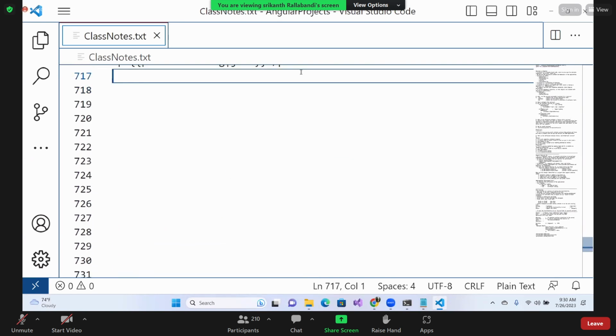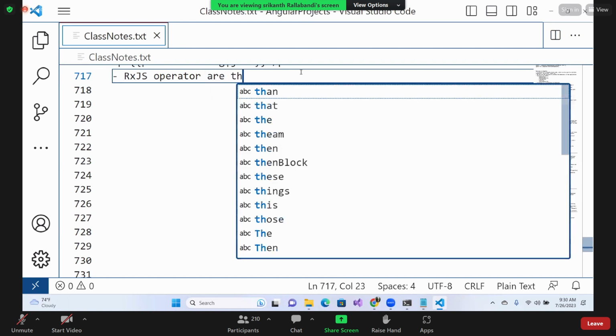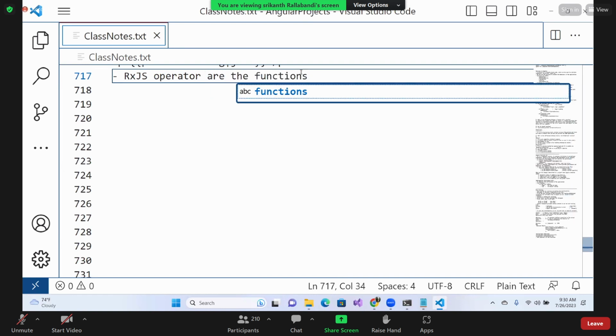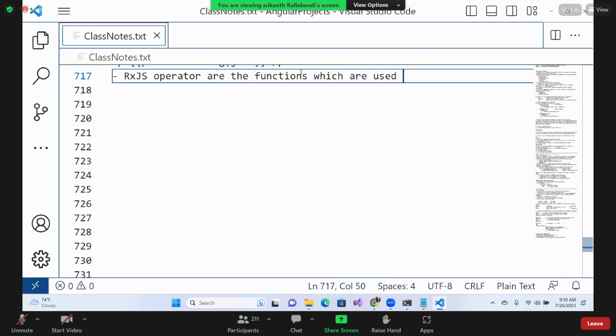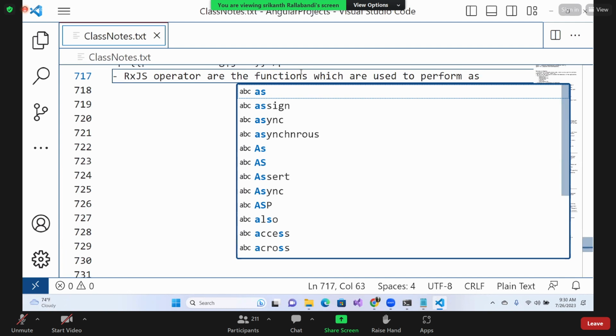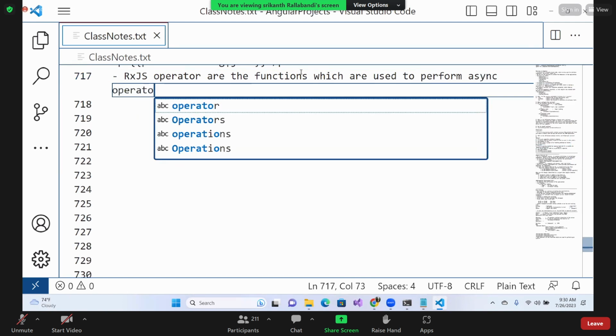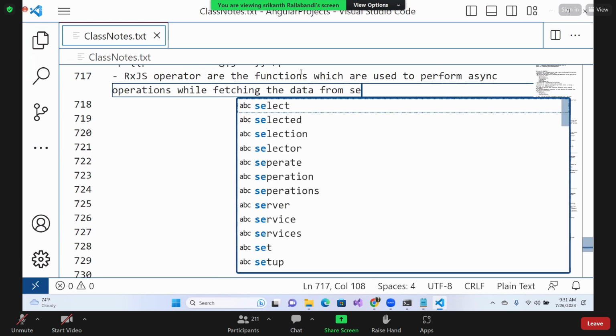First of all, what is an RxJS operator? RxJS operators are the functions, simply I can say those are the functions which are used to perform async operations on data from services.